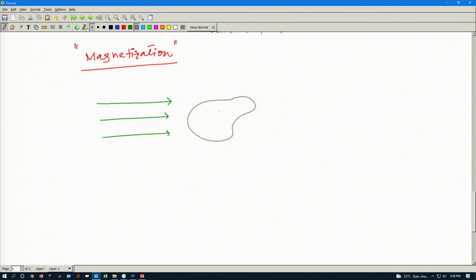So, some sort of orientation can happen. The magnetic dipoles are going to be oriented by this magnetic field, exactly like the polarization we had in the electrostatic problem. So we have the alignment of these magnetic dipole moments, or magnetic dipoles. Because of that we will have a certain property in the material, and that is called magnetization.